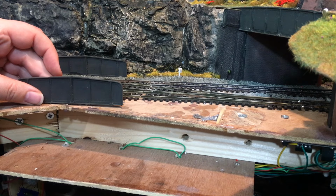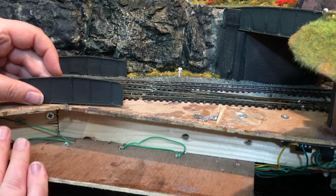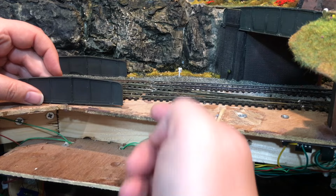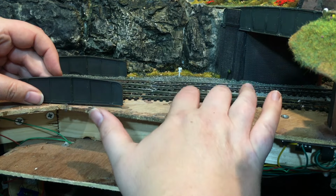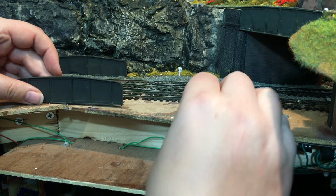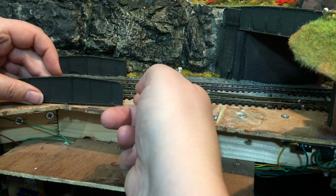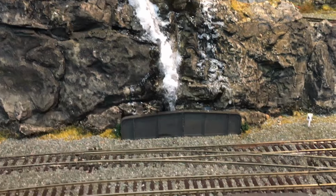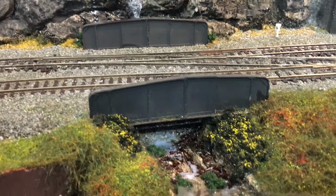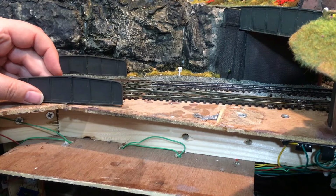But I'm actually going to now incorporate it into the main layout as part of the scenics, and the idea of this is that I can actually represent below track bed. Even though the track is laid directly onto the baseboards, this gives me the option that, at least at the front here, there's a suggestion that the world goes underneath it, and I'm going to have the bridge and the water coming out, and I'm going to make it quite a deep pour of water, because I think that that's going to be an interesting feature.